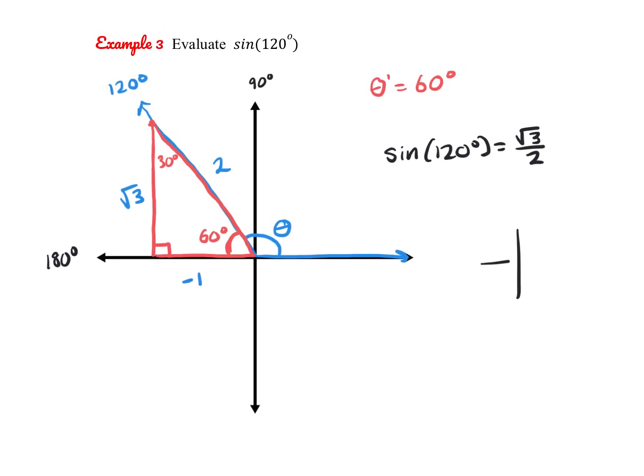Now if we remember that all students take calculus, we see that sine should be positive in quadrant 2, so we can feel good about our answer there. But again, we're just doing opposite over hypotenuse, so it's just SOHCAHTOA once you've filled out your special right triangle. And that's it. We are done.